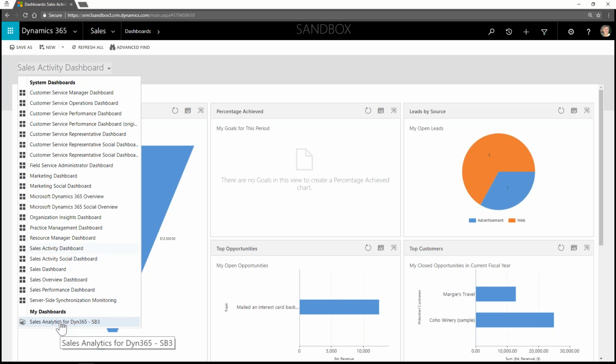So let's say you're in GP, Dynamics GP, the old Great Plains, and you don't really need a full integration perhaps to Dynamics 365 for sales, but you do want to show maybe aging, or you do want to show a couple of elements from GP, and you want to have that for your sales team in Dynamics 365.